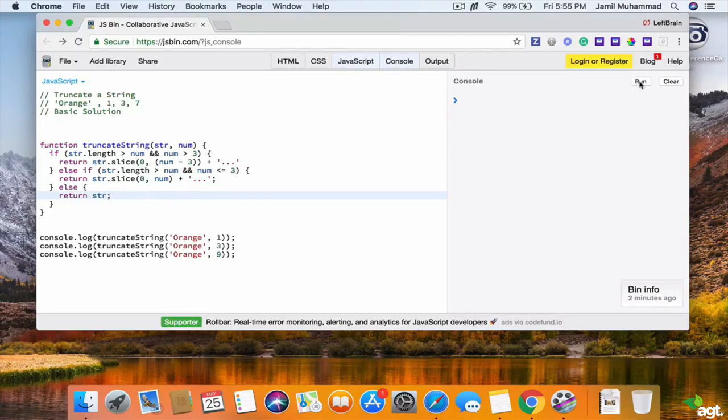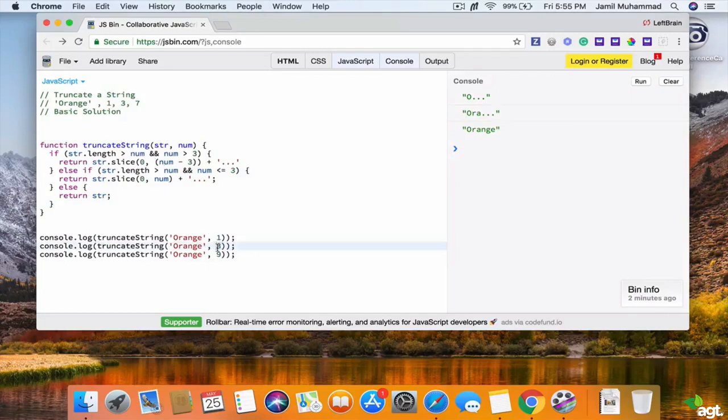And then I'm going to click run, and we have orange as our string, and then we're going to use 1, 3, and 7 to test out each case of our logic statement here. So for the first, we have just O because 1 is less than 3. Alright, and we have ORA because 3 is equivalent to 3.